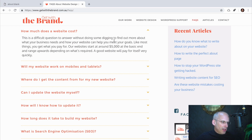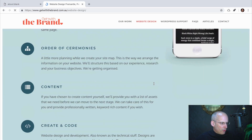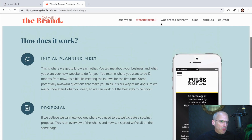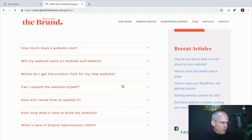That's good. Can you not integrate this back into the website in a bit more of a way instead of leaving it as this standalone thing? This is really good. Again, it's good content, but include it when you talk about the web design process, because will it work on mobile devices? Well, why isn't that one of these steps, making it mobile friendly? It doesn't all need to be grouped together in this kind of section.